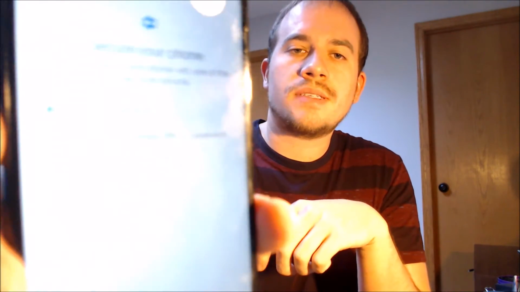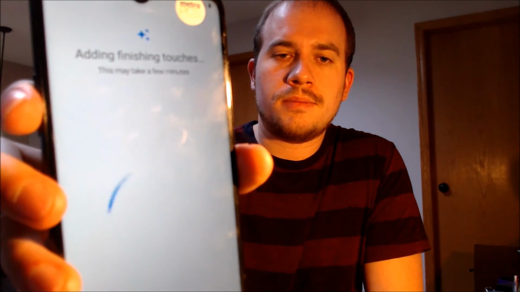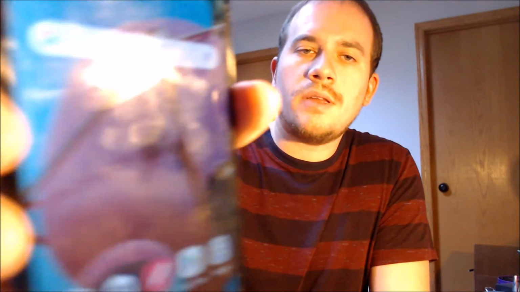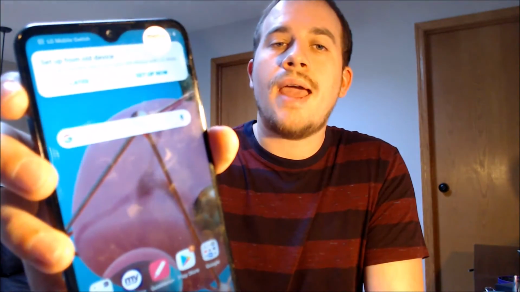Agree to the Google services, and we don't need a screen lock, so we're just going to skip that for now. And we don't need any extra apps. And agree to the terms and conditions. And then we should be all set. We should have our home screen loading up here. Yep, and there we are. So we have full access to all of the apps and settings and features, and this is just like a brand new device that never had the lock on it.